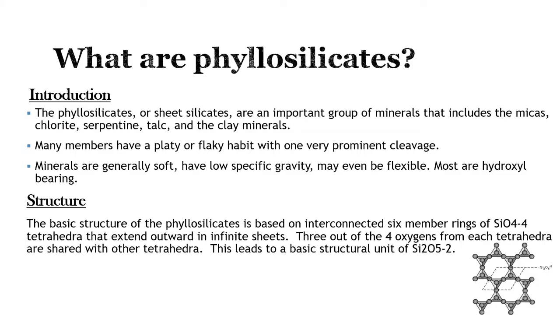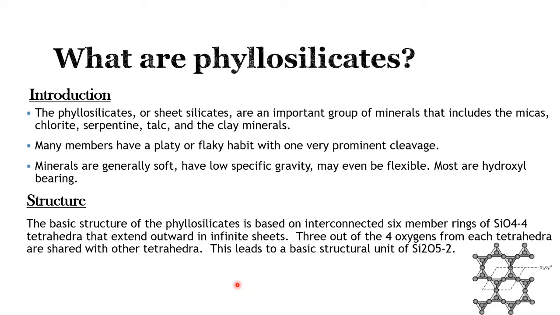That's why you can take the flakes out of them. They have a unidirectional cleavage, meaning in a single direction. Cleavage, as you know, is a tendency of a mineral where it can be broken easily. So these minerals are generally soft, have very low specific gravity, and may even be flexible. Most are hydroxyl bearing.